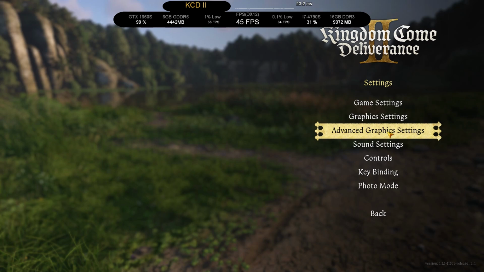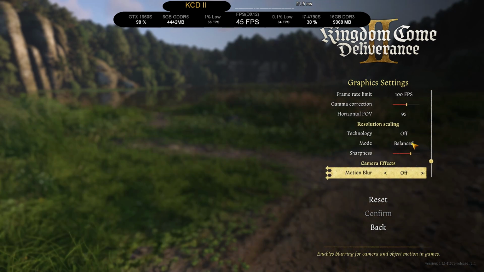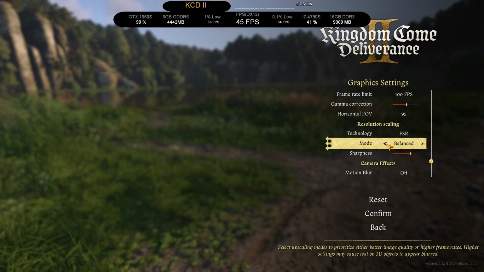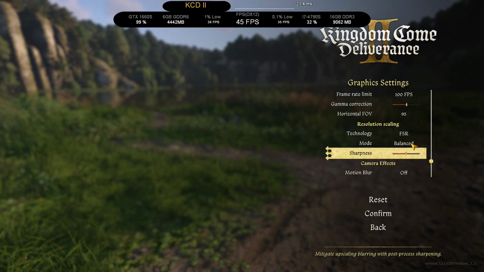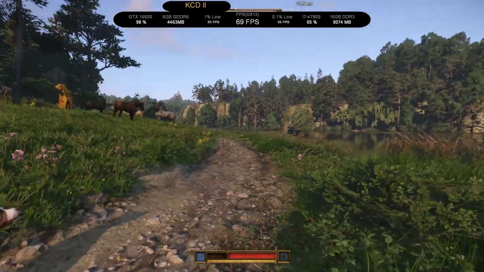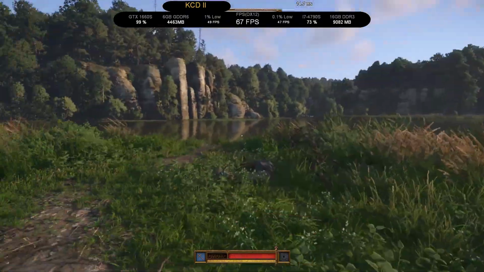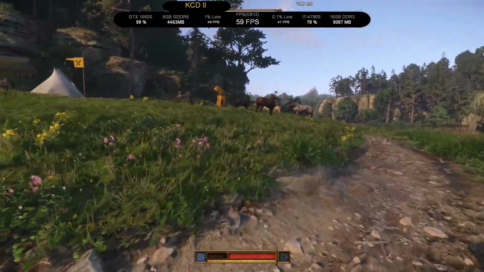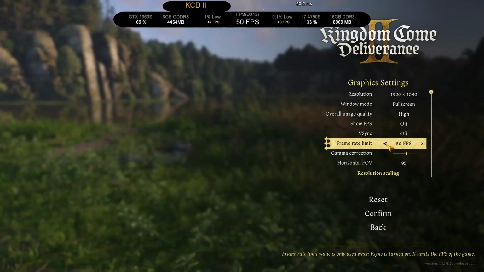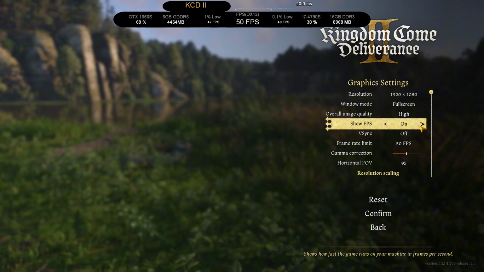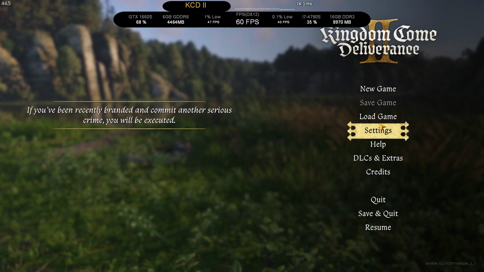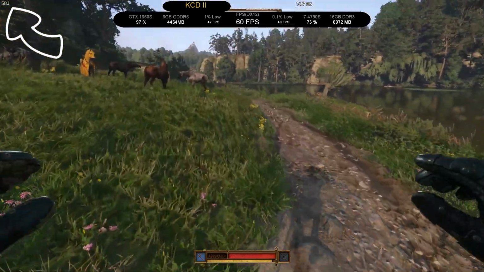It doesn't have XeSS, so it's only FSR and DLSS. FSR Balance gives me close to 60 FPS, the perfect scenario for frame generation. This is good. It's pretty smooth and responsive. There is a show FPS option too. Set these settings to true so we can see our actual FPS count. You can see it in the top left corner of the screen.